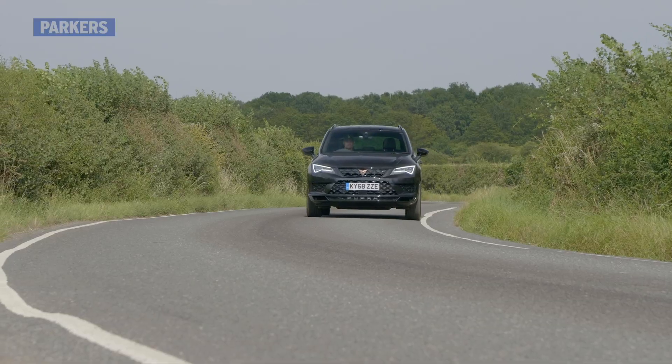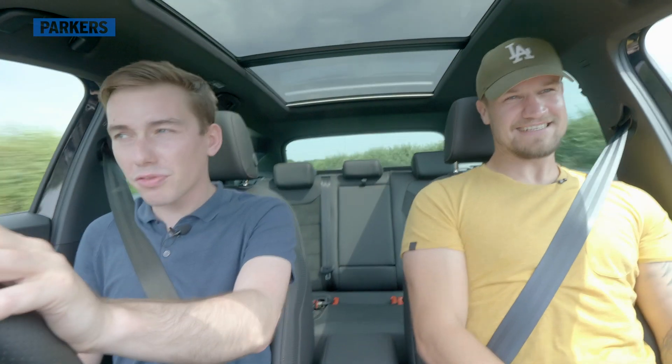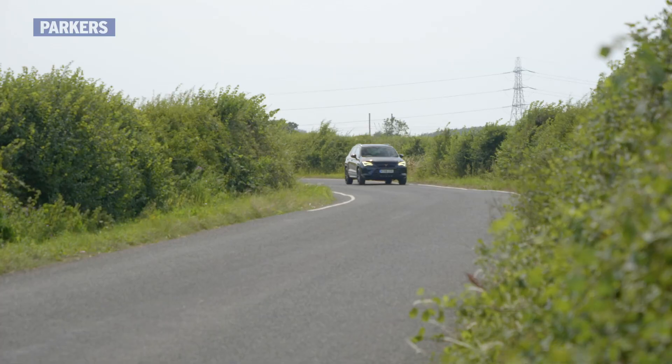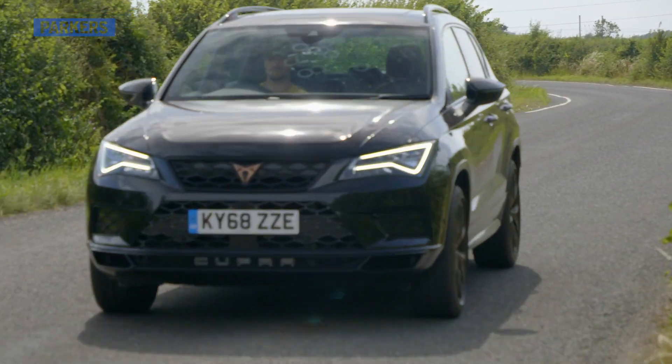It feels clinical — not in a bad way, because there's just no fuss about it. The four-wheel drive system: as soon as you put your foot down, the power's on the ground and you're off. There's no hesitation, and the gearbox changes quickly. On long-distance drives I'm averaging late 30 MPG, and on a drive like this you're probably around 20. I get the feeling this chassis could take a bit more power, actually. And you can now order an ABT tuning pack — an additional 30 to 40 brake horsepower — still warranty-friendly from Cupra.